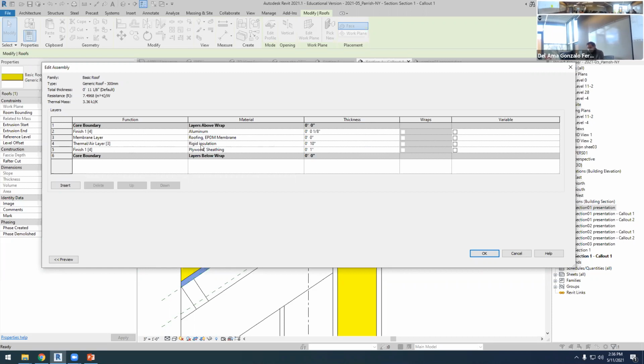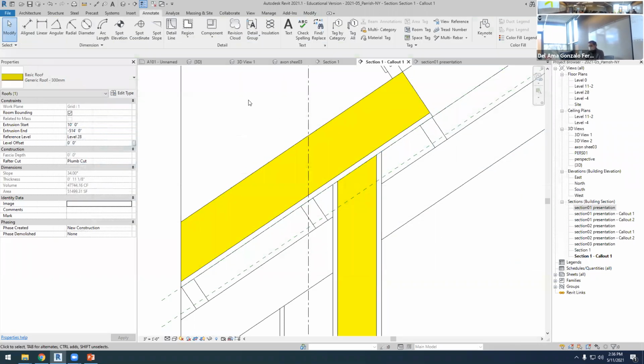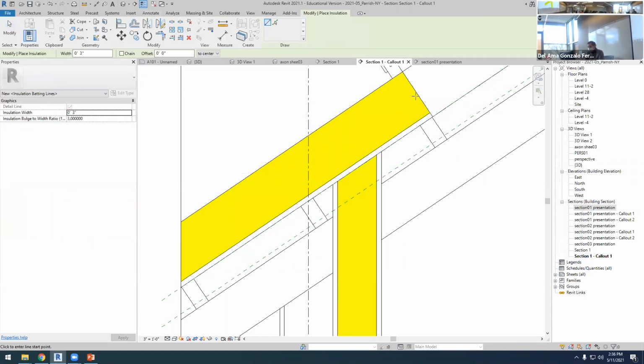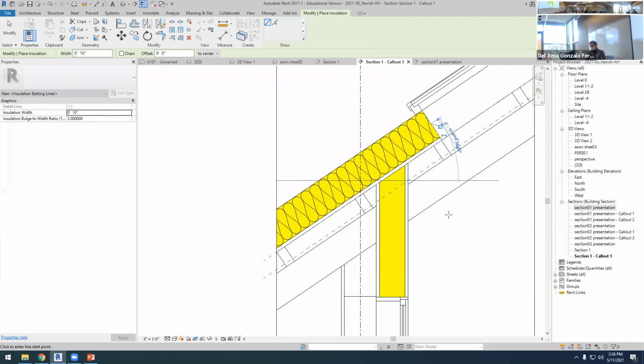It was region insulation 10 inches. So if I insert this, I need a 10-inch element. Yep.